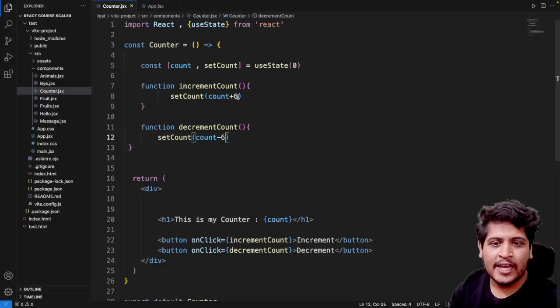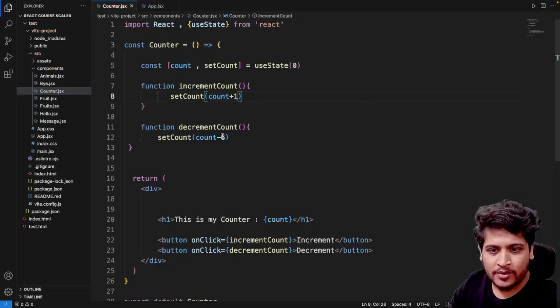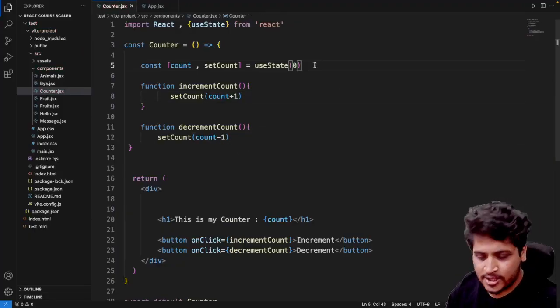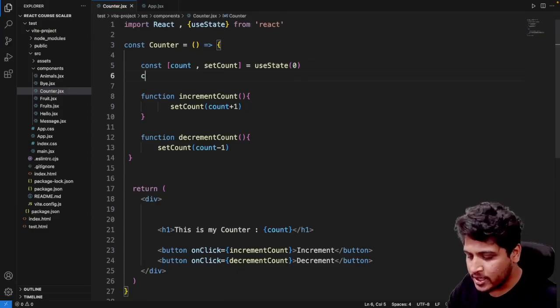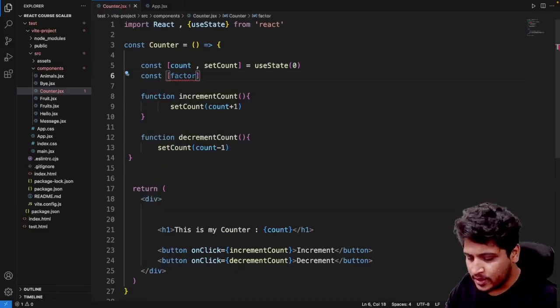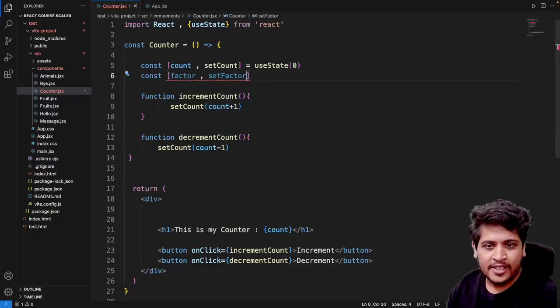So what I can do is maintain a factor state as well. I'll just keep it like that, count plus 1, count minus 1. Now I'll make a state for the factor. I'll say const factor, and over here set factor. Again, setFactor will be a method.